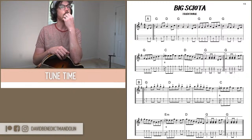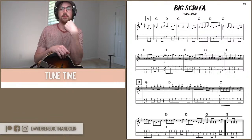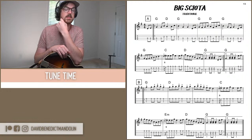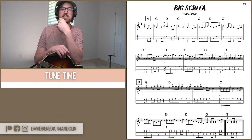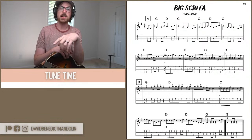Here, thinking about ways of stretching yourself on a tune like this, as you go to the jam and maybe you're at a smaller jam and the circle goes around like 3 or 4 times on the same tune, you have 3 or 4 opportunities to mess with things, to play something different. The temptation would be to play it safe, just play the melody all the way through. There's nothing wrong with that necessarily, but there might be missed opportunities to explore or to learn from any mistakes or successes you could make coming up with variations or improvisations. So I'd encourage you, as we go through this tune, try to play it differently every time it comes back around to you.